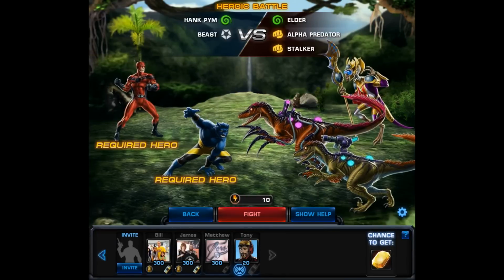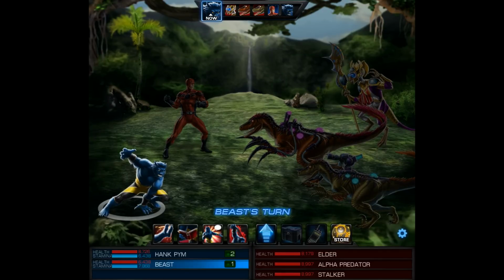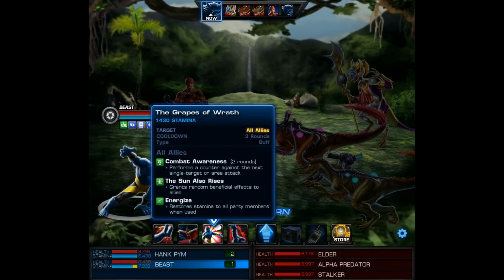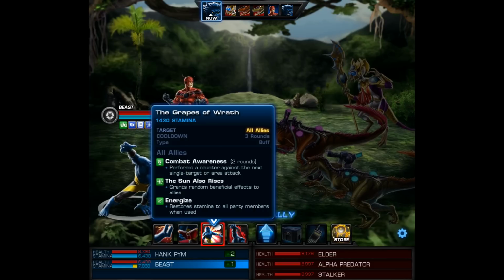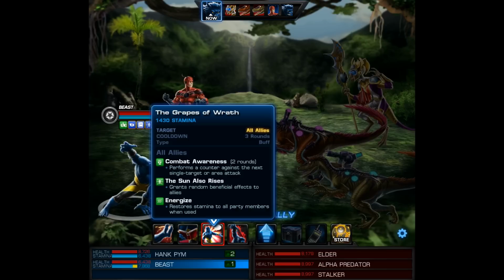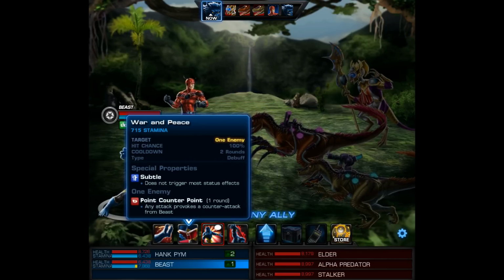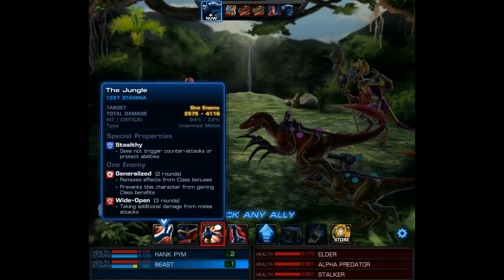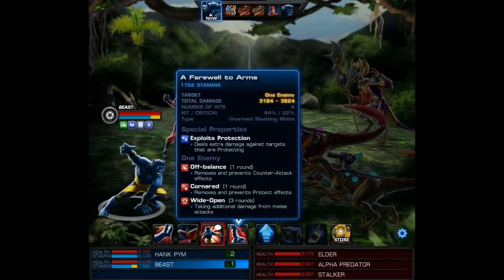Alright, so on to the fight itself. We are using the default Generalist Beast, and of course Hank Pym. Our Beast does have very low health, and I don't normally use him in his Generalist costume. But for this fight it actually isn't that bad. The costume that is, because you can use the Inspiring E-ISO and grant a morale boost to your team. For my first move I wanted to use either Grapes of Wrath, or Beast level 9 on that Alpha Predator. But you know what, before I even choose an action, let's go ahead and mouse over all the Iso-saurs. They each have special passives, and then they all share one big mechanic.